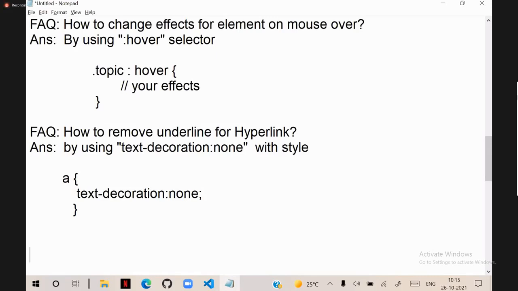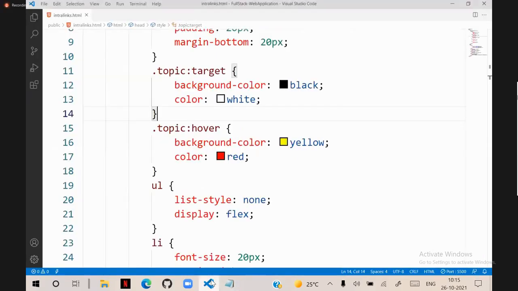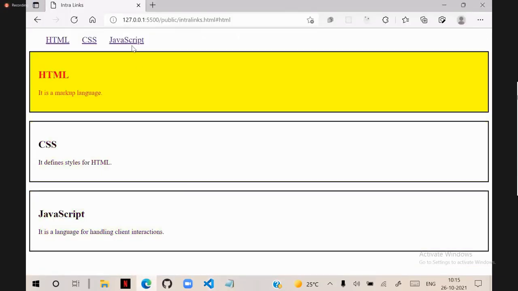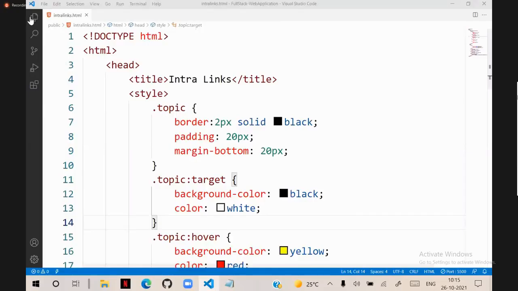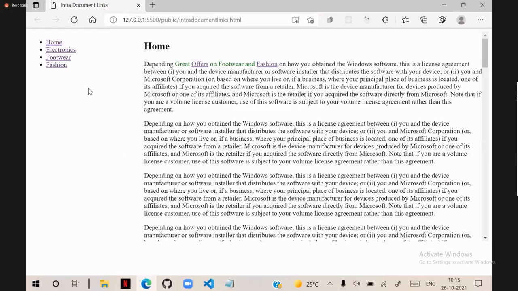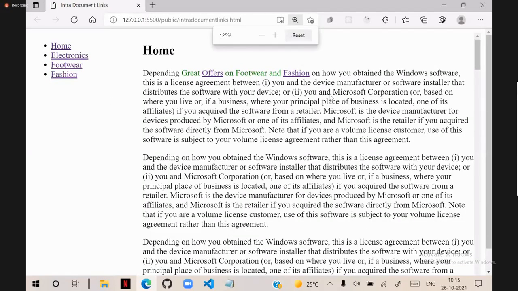You can see that here. In these examples, let me keep our previous one. You see here, these are the links available, and on the left side, these links by default have underline.